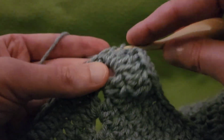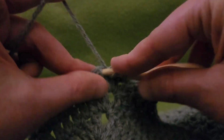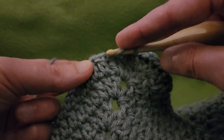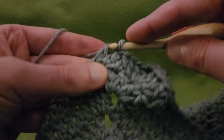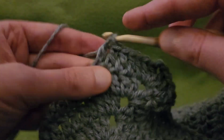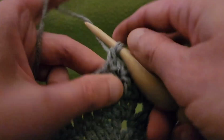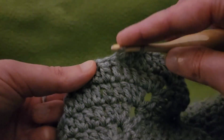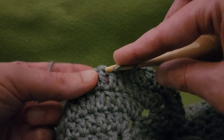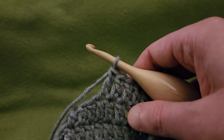And yes, I am going to meet back up with you at the end of this round so we can finish it off together, and then I will provide further instructions as to how you can keep making the blanket bigger if you so choose, and how you would go about doing your finishing touches. All right, so I'm going to keep working off camera, and I will see you in a bit.